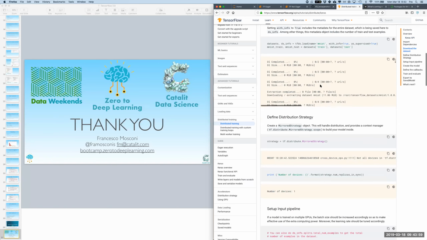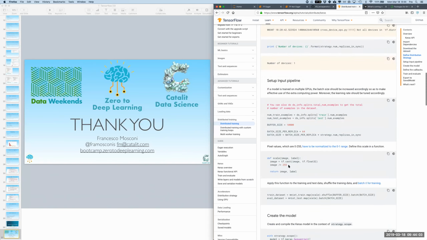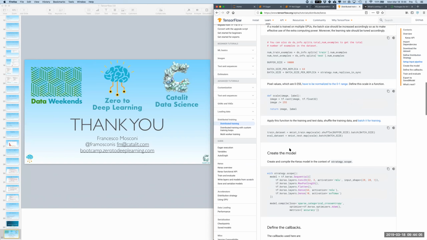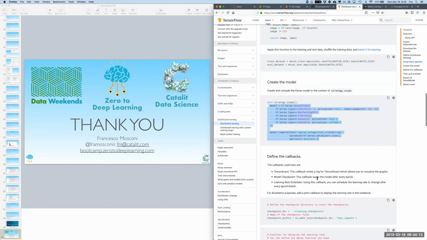And what you do is, once you have chosen your strategy, you just say with strategy scope, I define and compile my model, and then you can train the model. And what this does is it will distribute your model according to the strategy.